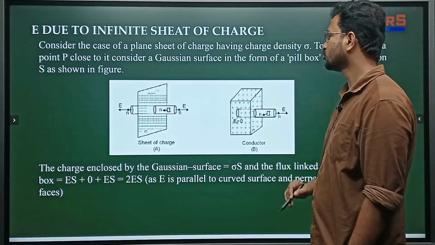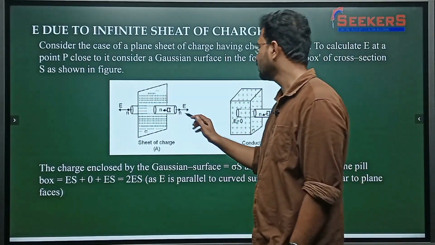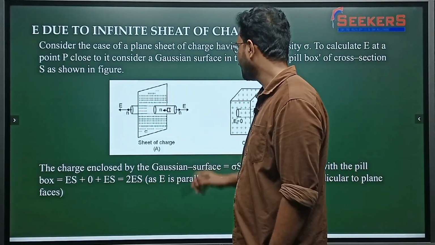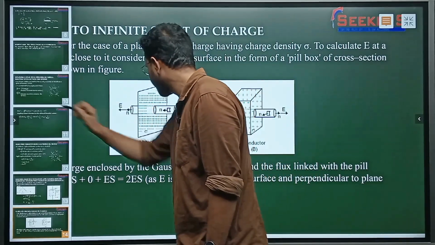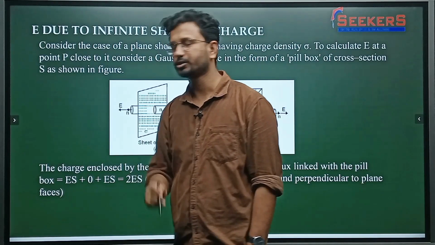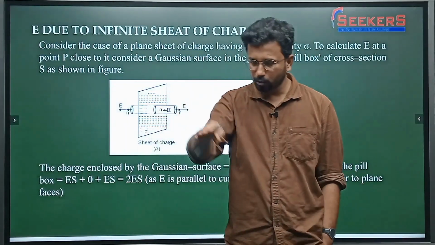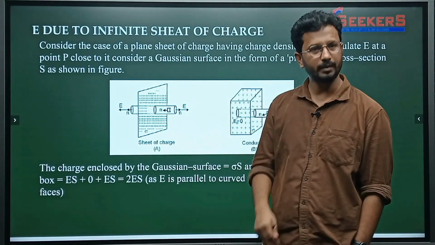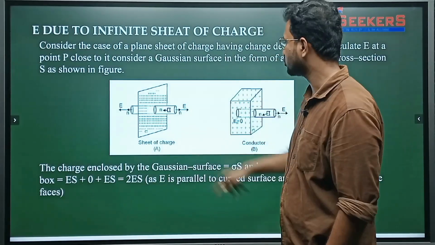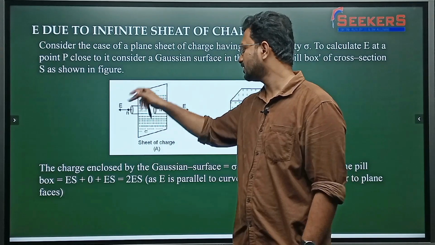Same one. Again, the electric field is here in this direction. The area vector for this circular surface will be in this direction. The electric field here is in this direction. The area vector will also be in this direction. The electric flux through the curved surface of the cylinder will be 0 because the angle between them will be 90 degrees. So we will only have flux through this circular area and this circular area.